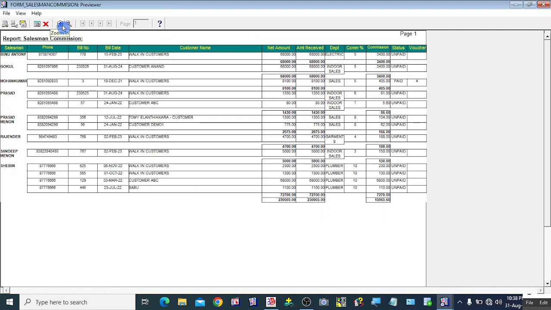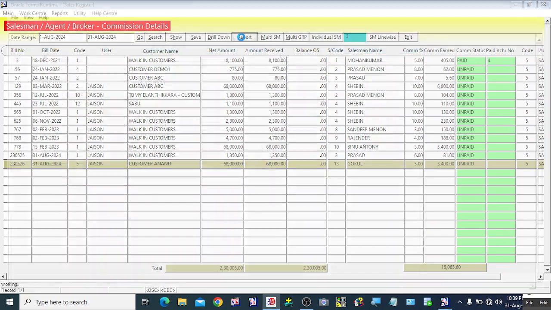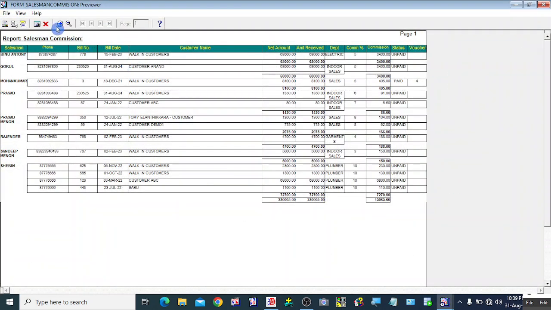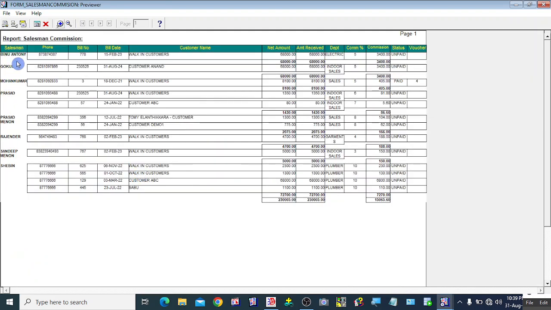By clicking this report, consider 1st August to 31st August. If you want to calculate or generate a report of commission statement, bill wise commission statement, entering the date range and by clicking this report button, system will generate a report of commission statement salesman wise.